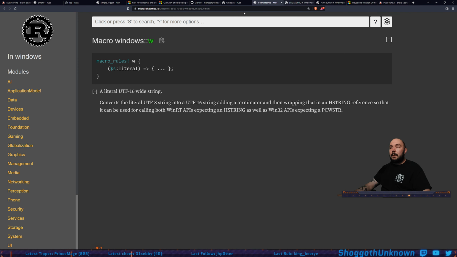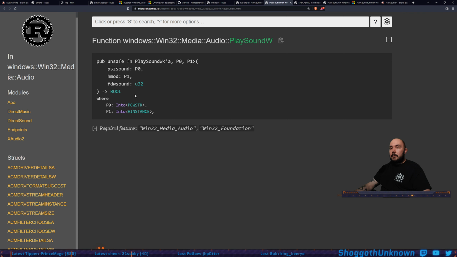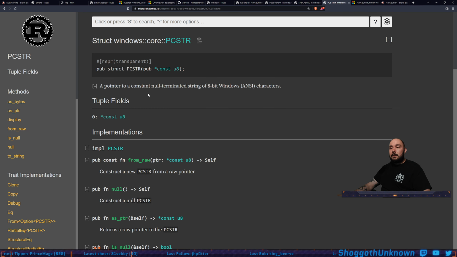Let's look for PlaySoundW real quick. And yeah, so that wants a wide string. But let's actually take a look and try to figure out the right way to get one of these. So it actually, yeah, a pointer to a constant null-terminated string of 8-bit Windows ANSI characters.